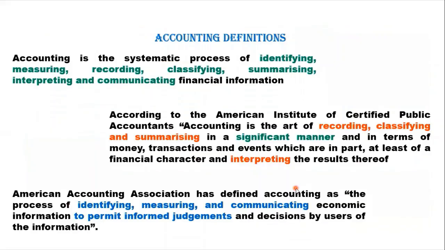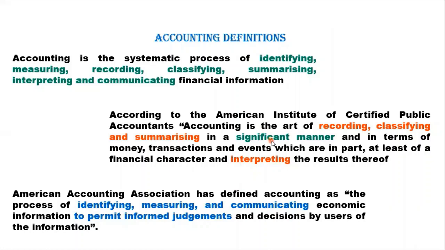And this is what is being given in the definitions also. Accounting is nothing but identifying, measuring, recording, classifying, summarizing, interpreting, and communicating. So now you could easily tell what accounting is. All the definitions talk about the same thing: recording, classifying, and summarizing in a significant manner, and it is identifying, measuring, and communicating, and permitting informed judgments.